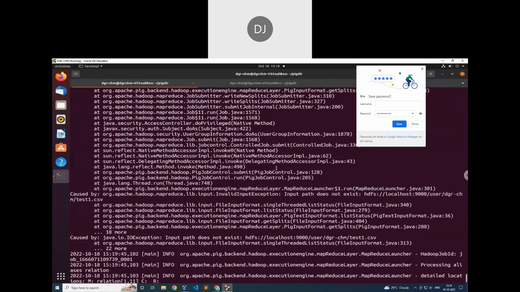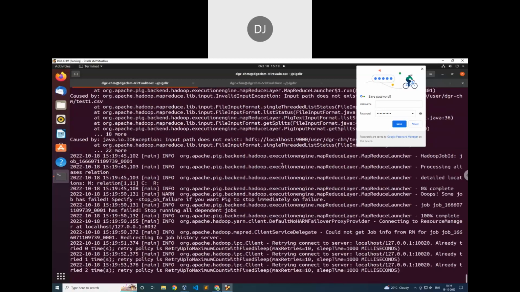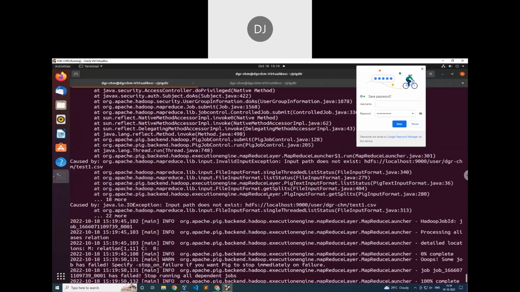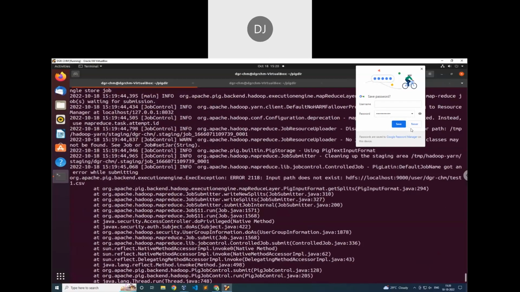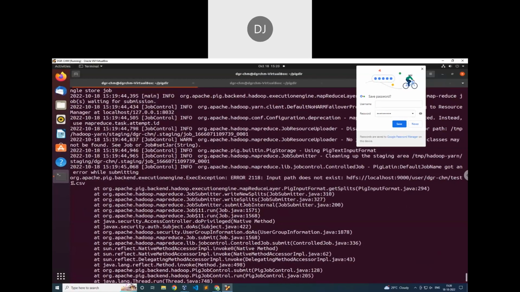There is some error also. Okay, it is not loading. Localhost 9000, csv file does not exist. It is saying this path does not exist.